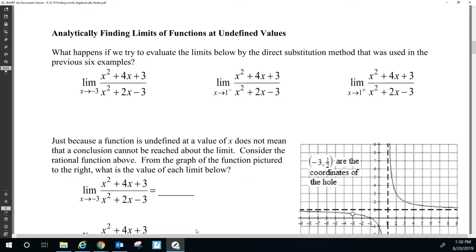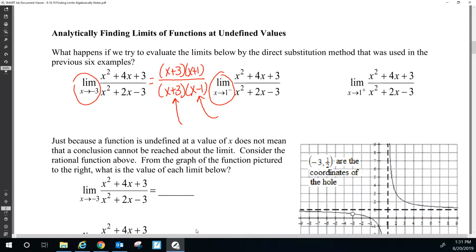So this first part, we've got this limit here. We've talked about it. When we factor the bottom and the top, we would get x plus 3, x plus 1, and x plus 3, x minus 1. And so we've got two different things going on here. At -3, we've got something happening, and at 1, we have something happening. Notice that those are the two places where something's happening in this rational function.